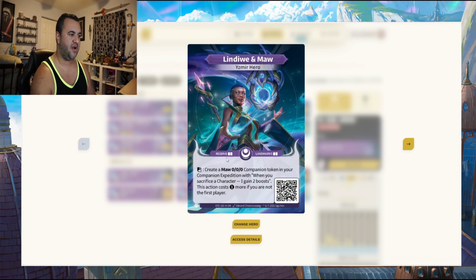One day, I'm wondering if we're ever going to get something different too, maybe in the next set. That'll be very interesting to take a look at. It has: tap, create a Maw, which is a 0/0/0 companion token in your companion expedition. When you sacrifice a character, I gain 2 boosts. This action costs 1 more if you are not the first player, so just keep that in mind as well.